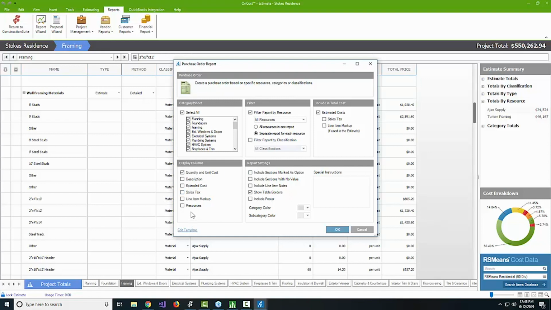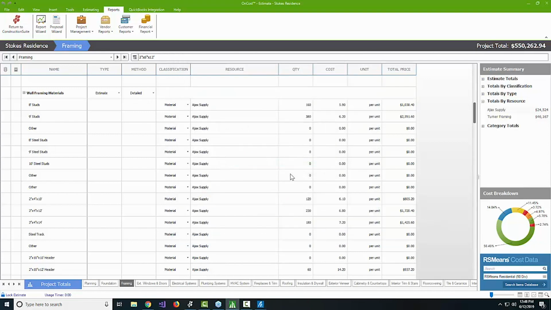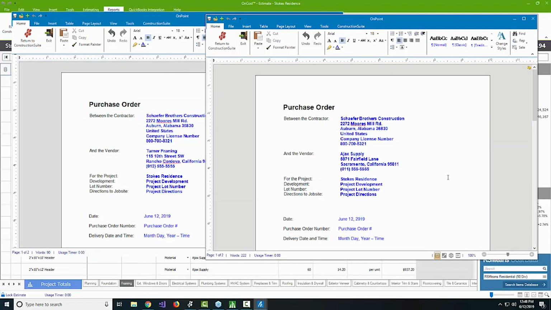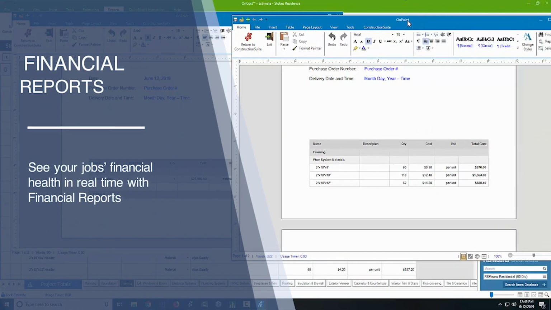We just check all the right columns and the right boxes that are going to work for us in this case. I want my descriptions, quantities, unit costs. That's enough for me for now. So right now we have the whole estimate selected. We have chosen all resources, and now we've chosen to create a separate report for each resource. So what's going to happen now is it's going to, with one button, create all the POs. That's right. Well, all the POs for people who are assigned, which is the important part, going back to those columns. So that's pretty amazing when you think about how much time saving you can really get there. Once you've got your structure in place the way that you like it, get in the habit of assigning those resources out.